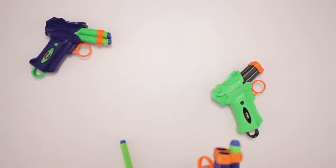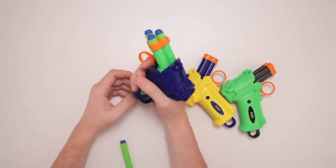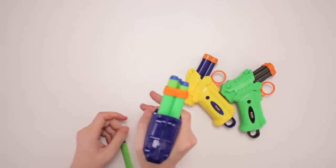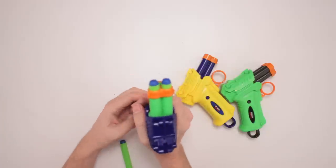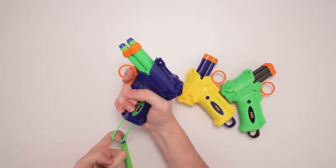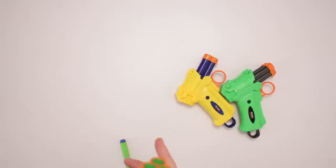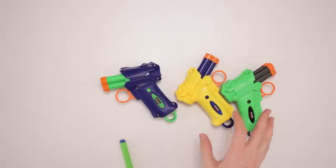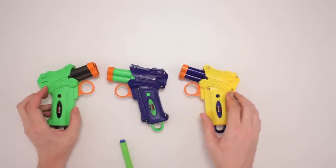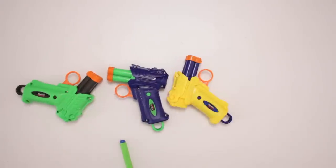Whoa, this tri-rotating barrel action. Man, that's intense. Watch it, watch it. Watch it go. Ow. It's not super easy to load up. But look at this, watch it turn. Ooh, it did it. Yes, and then it's just loud and woo, what a bang. They all fire equally powerful, and there's nothing covert about it once you fire. Tri-Fire, Dart Zone Covert Ops.